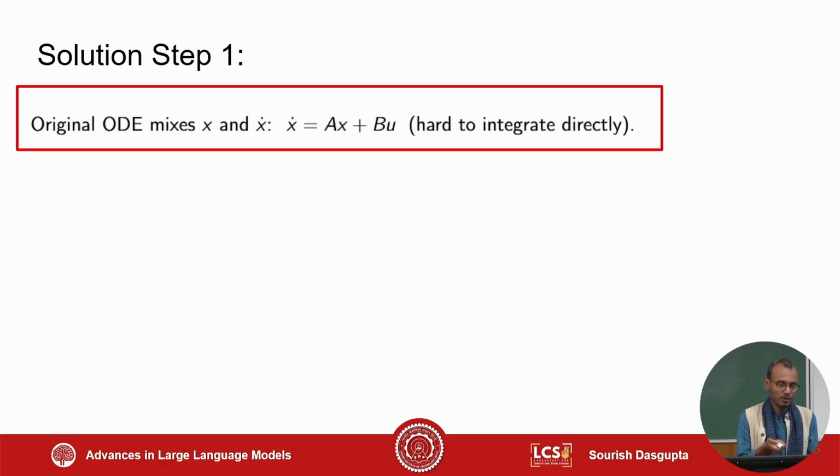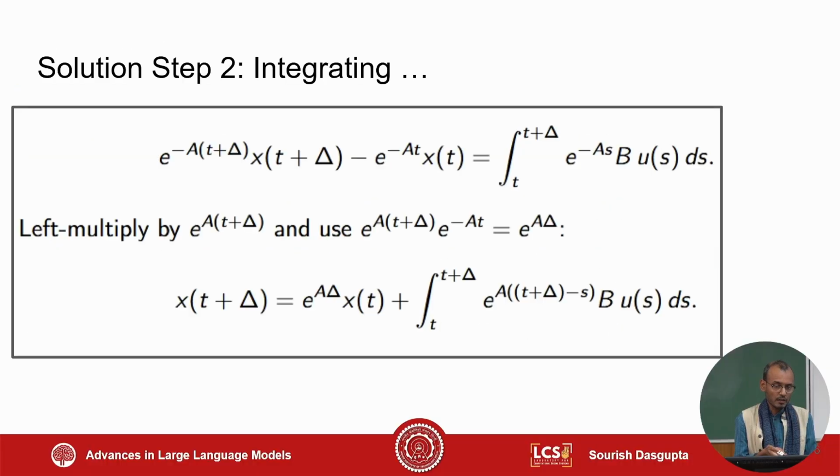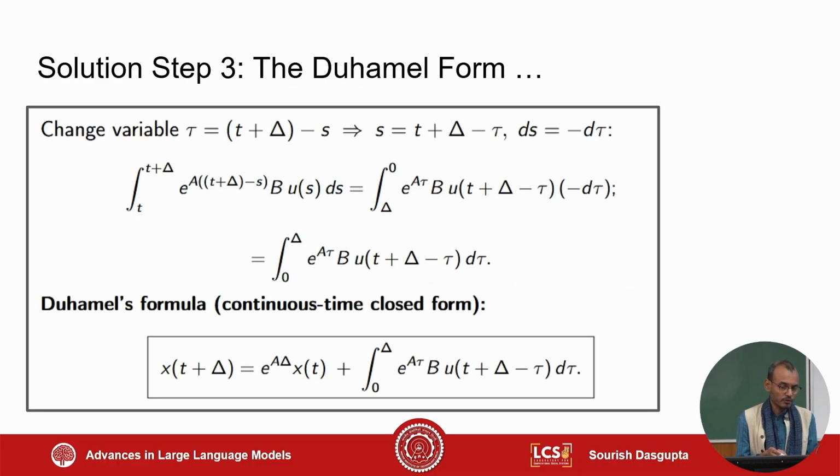I'm not going to go through this, but last time I discussed a little bit about how to solve this. In this slide, I have also given a slightly neater and cleaner version of how to solve this particular equation, and how from the original ODE you get the final closed form solution down there. That's basically Duhamel's formula. But then this is continuous time, right? Okay, you can go through it later on. It's pretty simple calculus.